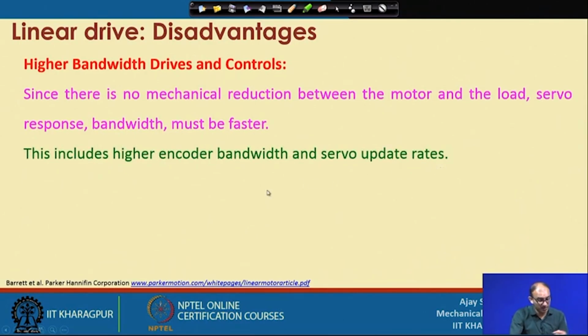So, you have to frequently update the next position whenever it is reaching the part, because if you are moving from one location to another location at 3 meters per second and you are stopping instantly at that location, then the servo rate should be updated to indicate that the location has been reached. Now you have to stop that part. So, inertia also plays an important role in how fast you can stop at one location.